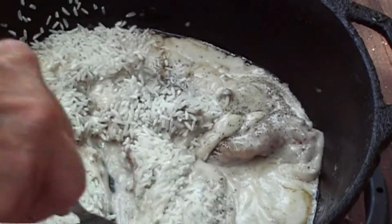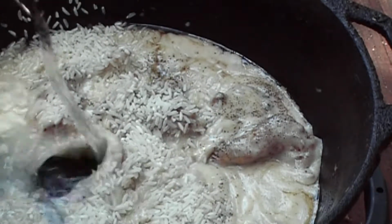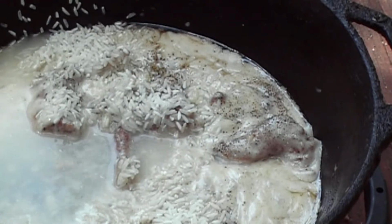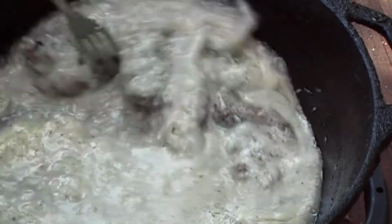Now, you know, when you add rice, you have to add about the same amount of water. So let's put some water in here with this. Stir it all up really well. There we go.